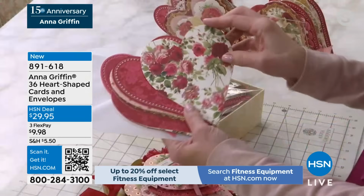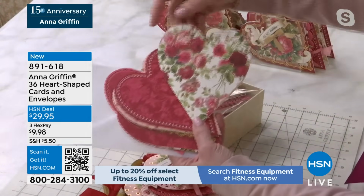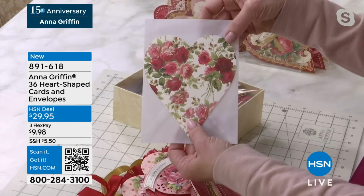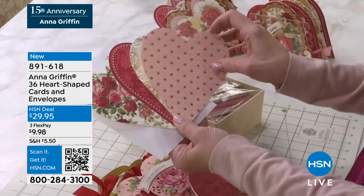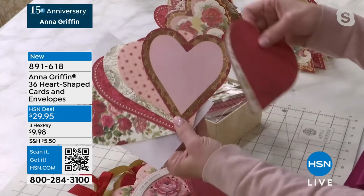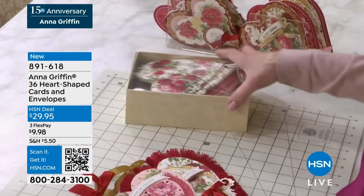Look at this. So we made heart-shaped cards. This is as close to a 5x7 card shape as you can get. It's going to come with a vellum envelope, an A7 vellum envelope, so you'll be able to see through it. So there's how you can see how close it is to the same size. Each one of these has been thoughtfully designed. So there are foil stamped hearts. There are beautiful patterns. They look like the top of the candy box. Everything about this, there's 36 cards, 36 vellum envelopes in the box.